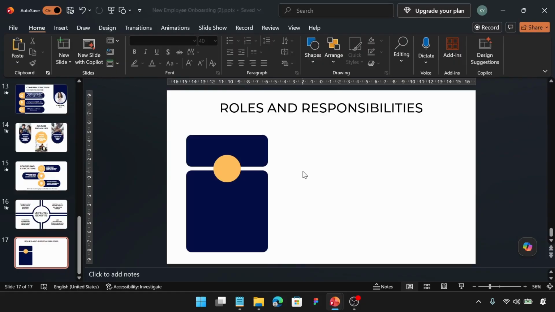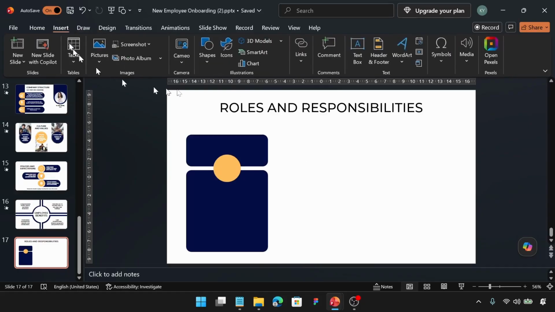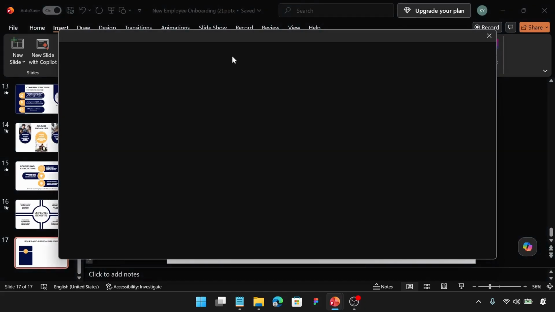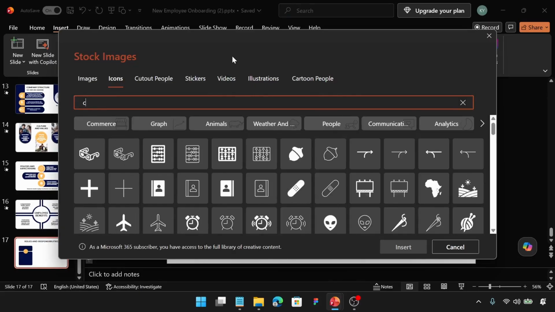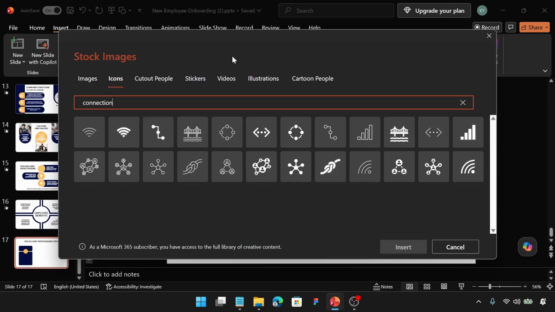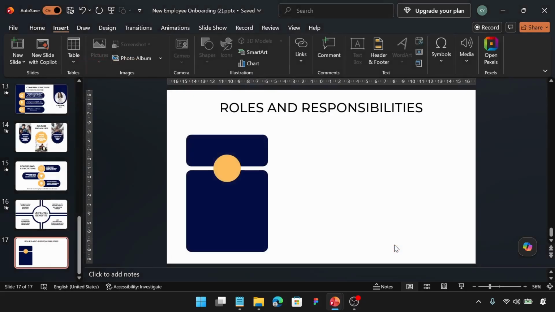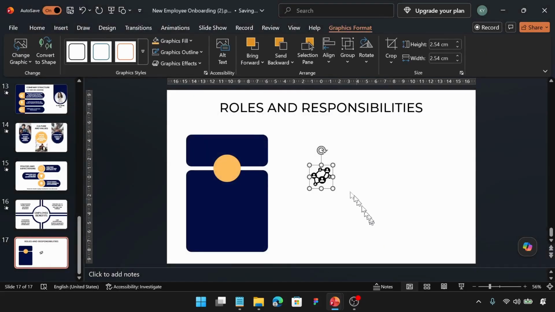Next up is going to be an icon. So go over to insert. We're going to select icons and I'm just going to give this a moment so that it will load. And the icon I want to use, search for connection, and we are going to use this one, insert, and just going to bring it over this.